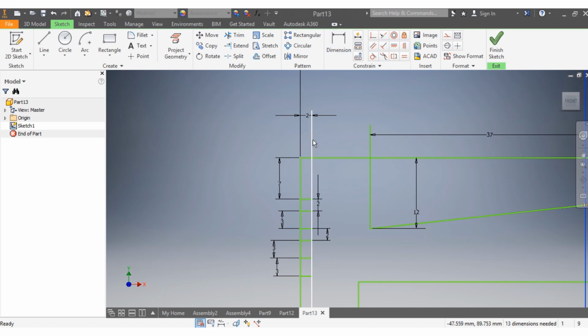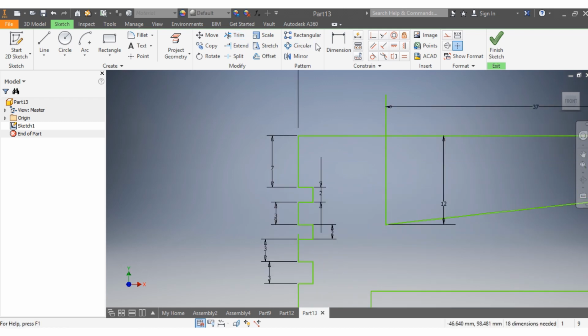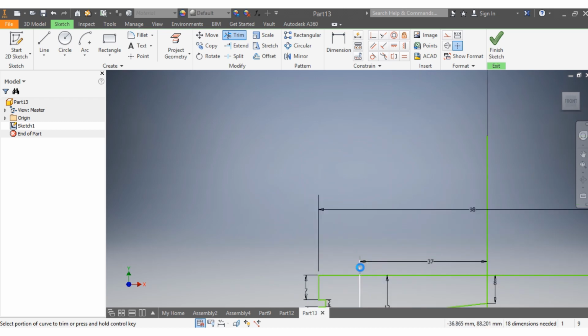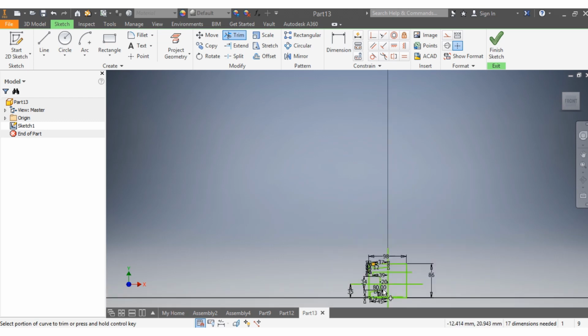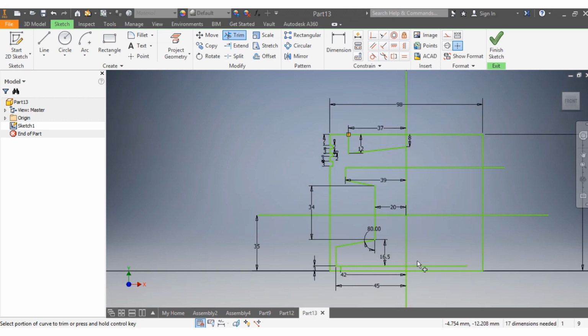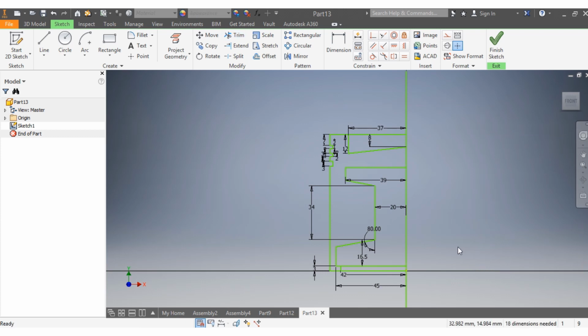I don't want that line. I'm gonna delete it, and I'm gonna trim this part. I'm gonna trim dots, trim dots, trim that. All right, escape. I don't want you, sorry. So that is done. I'm gonna trim this part as well. So I have the inside parts, so now I'm gonna delete that. That is deleted. I'm gonna trim 1, 2, 3, 4. Trim that one as well. I'm gonna delete this one.